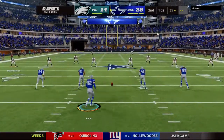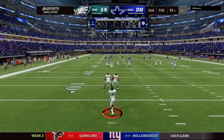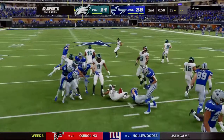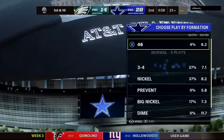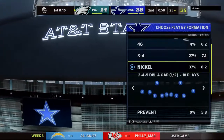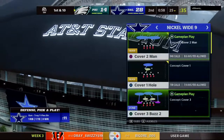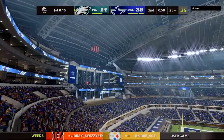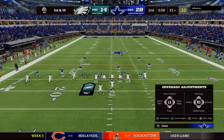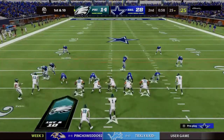Out is the kickoff unit as they run up and send this one away. Now White on the return. And he'll go down as this drive will start at the 25-yard line. The Eagles offense set to begin their next drive. And with a little under a minute remaining, they may try to put something together here just to try to cut into that deficit.